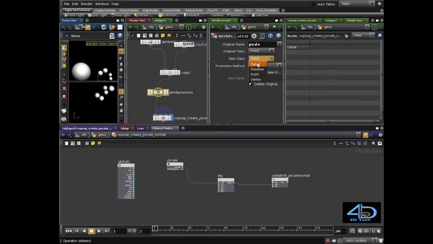It's a point attribute. I want to move it to a detail attribute. And the promotion method, now this is where it gets interesting. I don't want to average. I want to choose the maximum. And we'll find this value of 524. Okay? I want to change it to a new name. I want to call it pscale max. Okay, and I don't want to delete the original. I want to keep that because I'm going to do the exact same thing again.